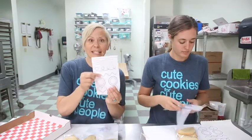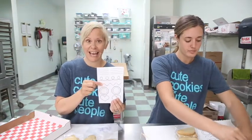So let's unbox our kit and take out all of the fun materials. I know the icing looks so exciting, but I'd love for you to just set it aside for right now. Don't cut the bags quite yet. We're going to show you how to do that. And there are sprinkles that we'll be using later. Of course, the cookies. And there are some extra piping bags for maybe the fine details later. And then this piece right here is what we'd love for you to take out first.